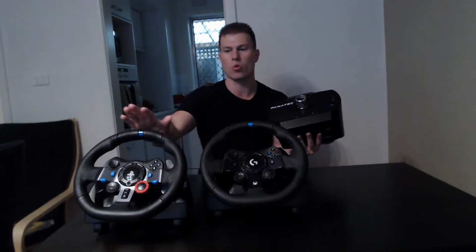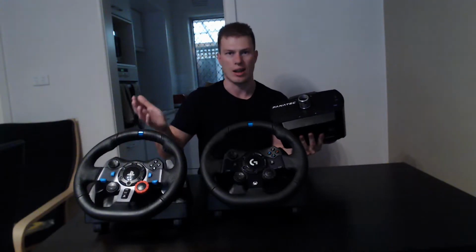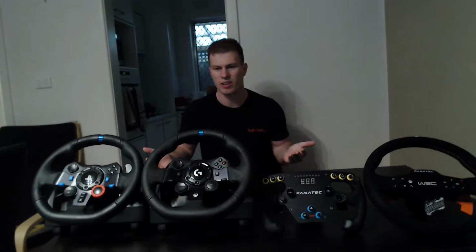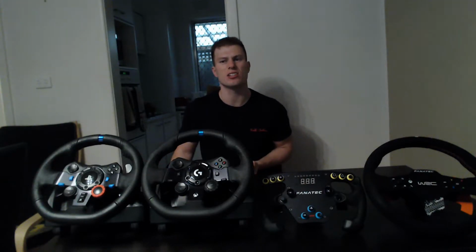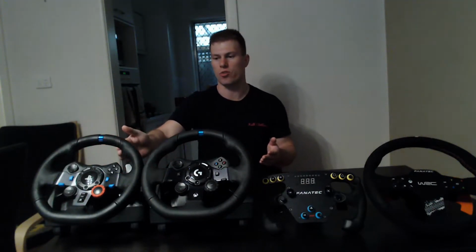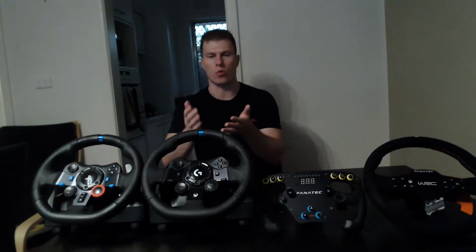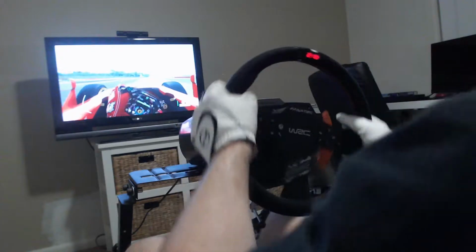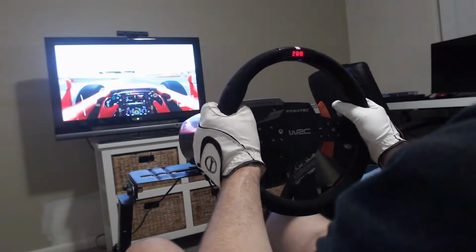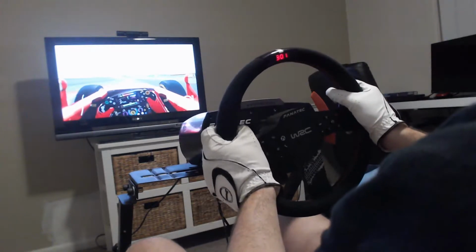But what about the rims themselves? Well, now it's time to check that out. Now, in terms of your Logitech gear, there isn't really an ecosystem as such. So if you get a G29, G920, G923, whatever it is, you're pretty much stuck with whatever rim and whatever pedals you're given. But the thing with Fanatec is, like Thrustmaster, they have an ecosystem, so most wheels will work on most wheelbases and most pedals will work on them as well.